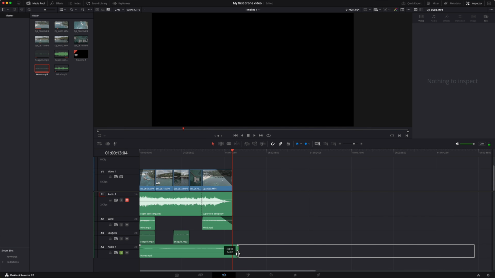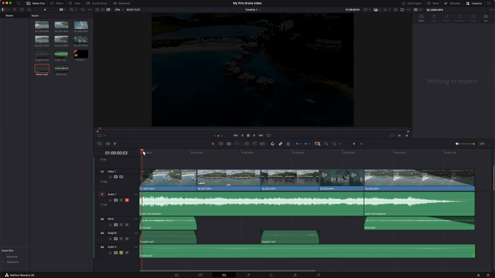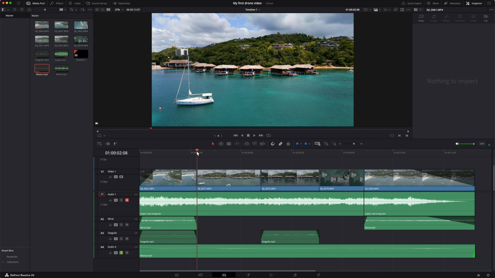So the tricky thing with these waves is that this is the sound of the waves on the shore, crashing onto the shore, not the sound of waves that you typically get when you're out in the middle of the sea. So we want to keep that in mind. If we don't see the shore, let's kind of judge it a little bit. We just gotta be tasteful with this. So this is not a bad sound to have for this clip.